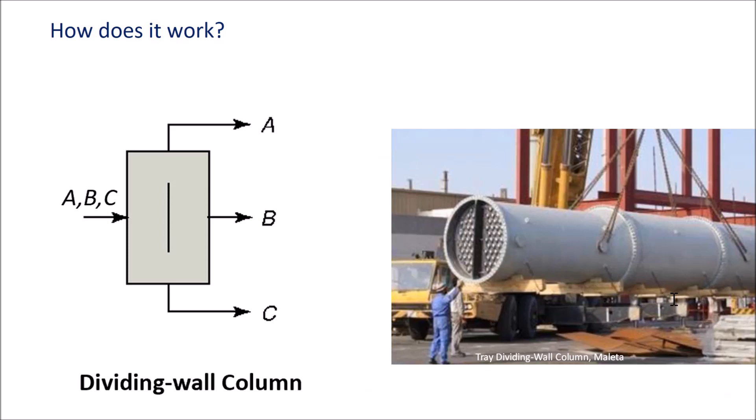A bit more about how this works. I just wanted to highlight that you have some options when designing these columns, and there are some helpful rules of thumb in terms of how they are designed. You have choices for where this dividing wall is located. It can be moved left to right. It doesn't have to be in the center. It can also be moved top to bottom, even all the way to the top of the column or at the bottom.